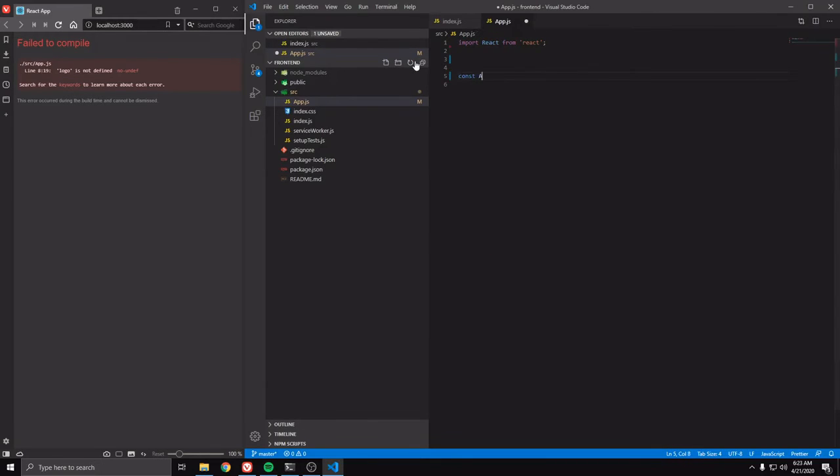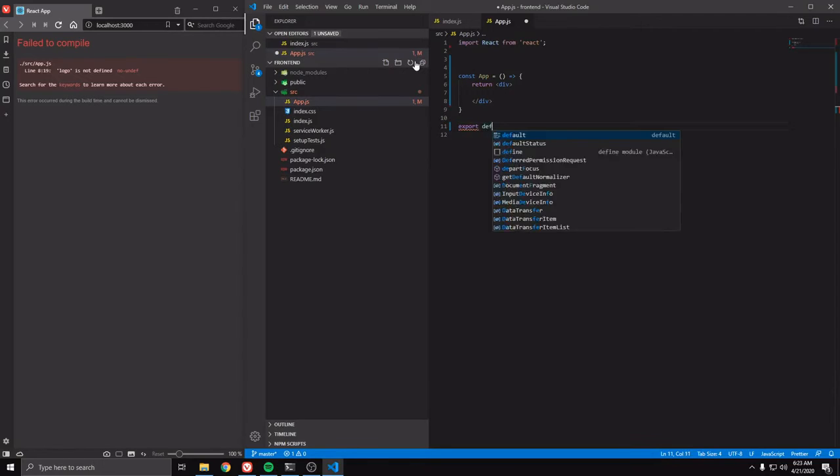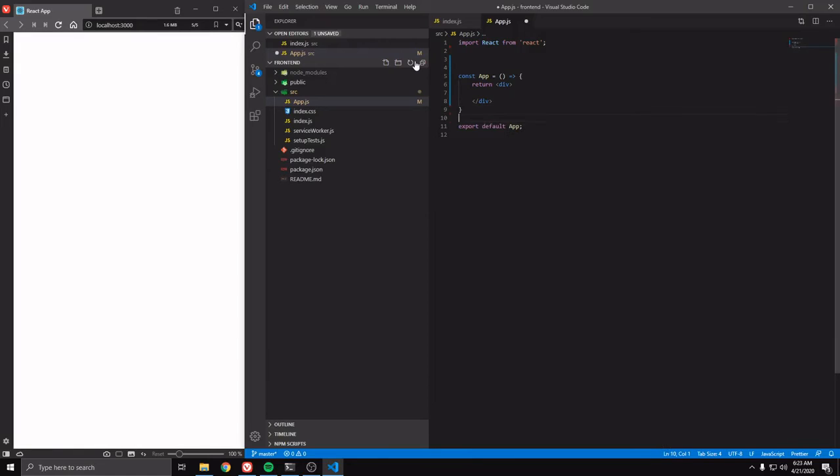Const App, we will write as an arrow function, and we need to export that function that we created. App, and we save and it should work. Let's test to see if it works. Hello, it's working. Yeah, as we can see, it is working.